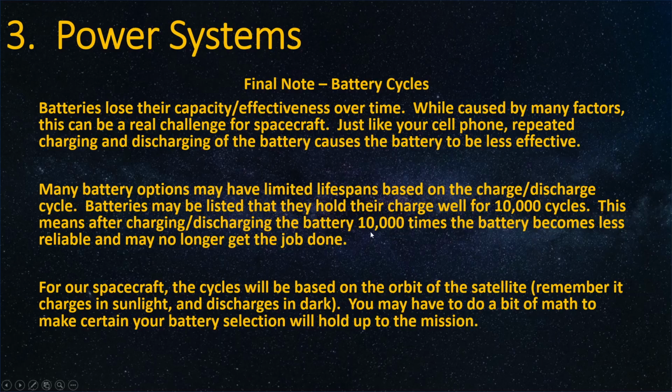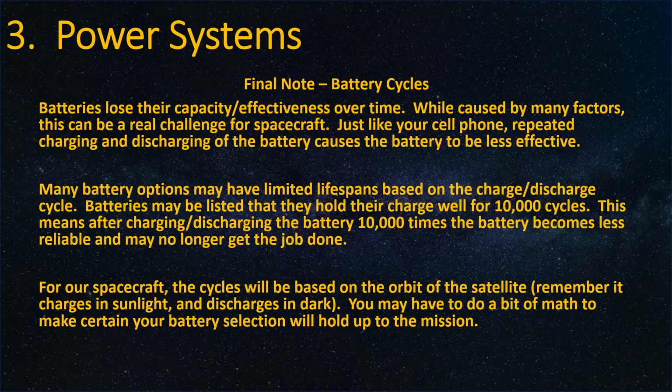You might have a battery that will last 10,000 cycles. You might have one that lasts 20,000 cycles. It's something that the manufacturer actually sends us, where they say, basically, we guarantee that this battery can be charged and recharged and then discharged so it can power your satellite or whatever device you want, and that you can recharge it and use it, then recharge it and use it. And you can do that at least 10,000 times without it dropping below 90% of its original efficiency. In other words, pretty good battery. But it's a way of keeping track of how long you can actually use those batteries for.